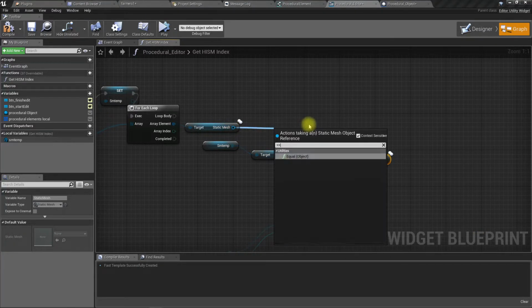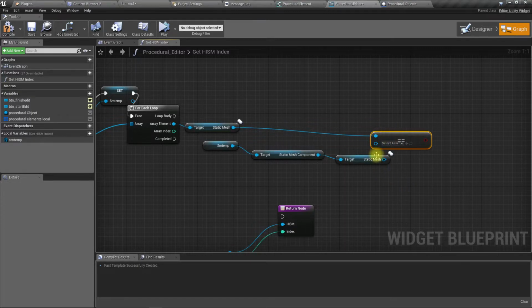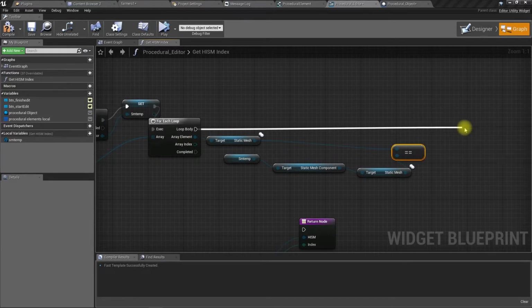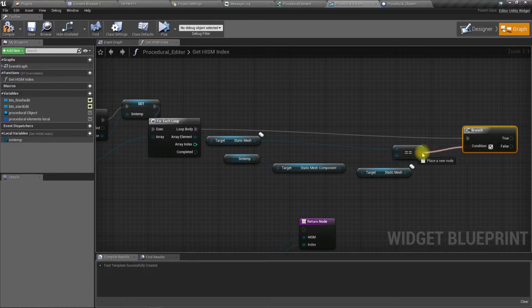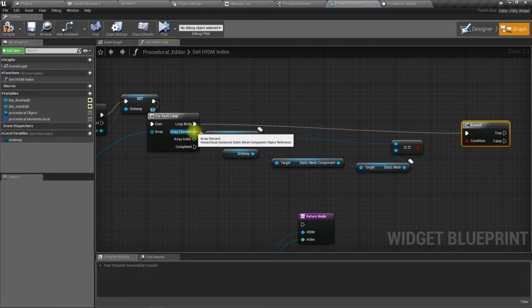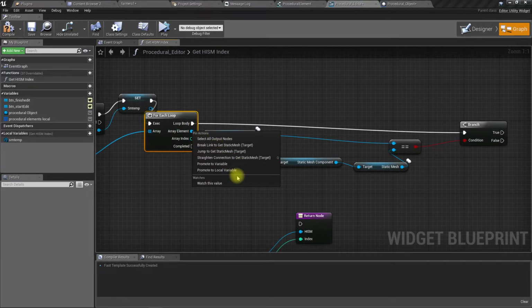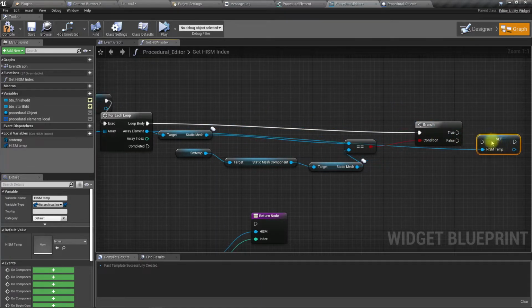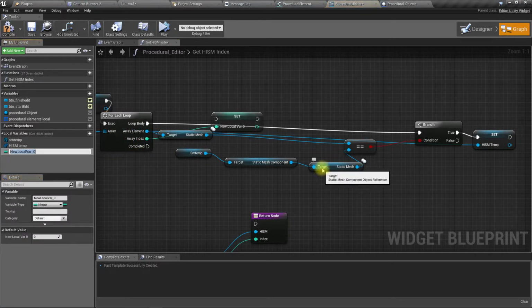Now we can compare these two again. We did this part already. If this is true, then this is the one we need. Promote local variable HISM temp. It's also promote to local variable index.